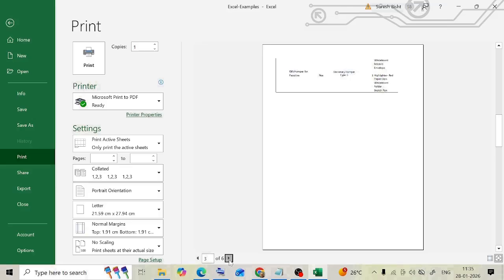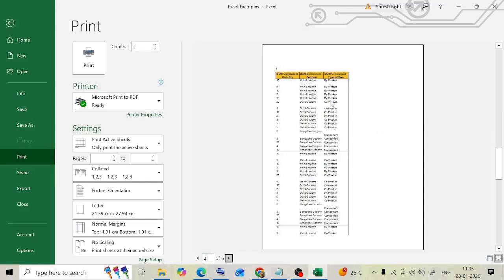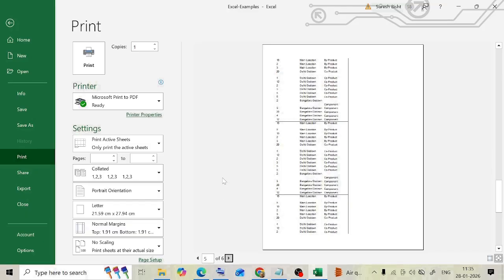I'll go to the next pages. You see here the columns that were truncated there, which were not visible on the first page, they have come here. They're visible on page 4. So when you print it, the columns are going to print on different pages, and this is not what you want. So you'll encounter such problems when you try to print.